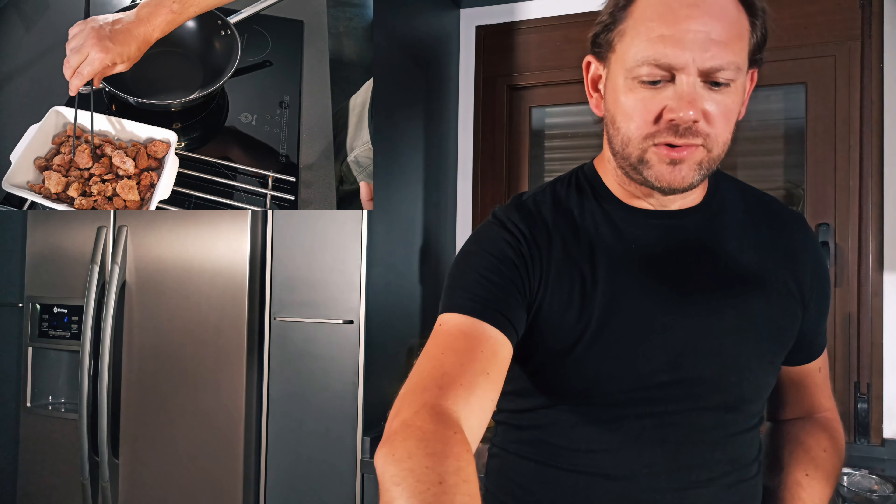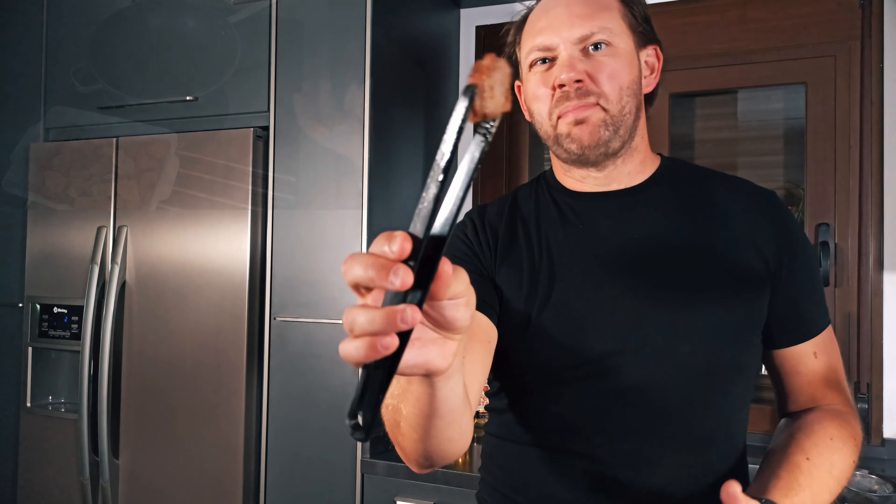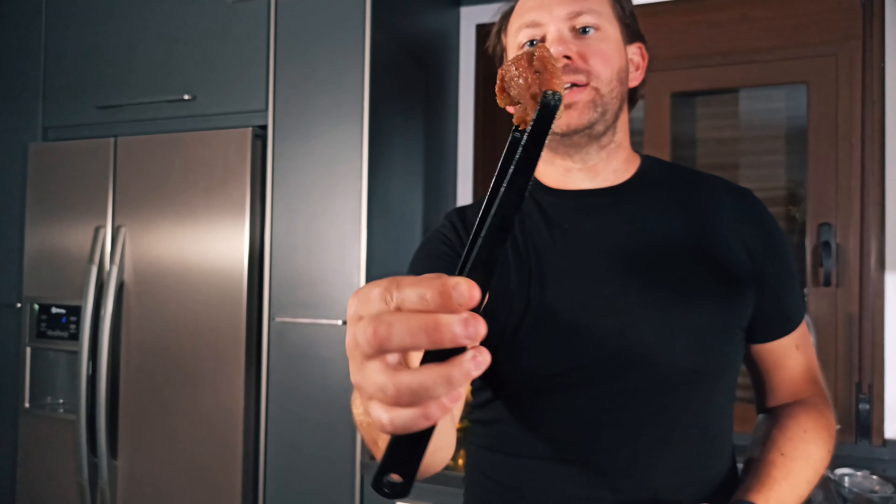Having fried up all our pork, I'm left with this tray of beautiful golden piggy nuggies — look at these, these are great. And obviously, as a responsible chef, one should probably at least try a piece to make sure one isn't serving his guests undercooked meat. But do try and leave a few for the final step. Anything you don't eat of this — set it all to one side, because we're now going to focus on our sauce.